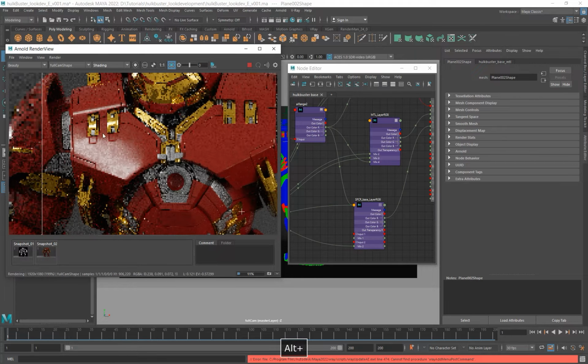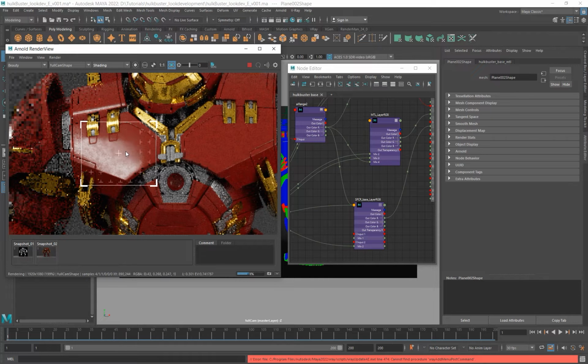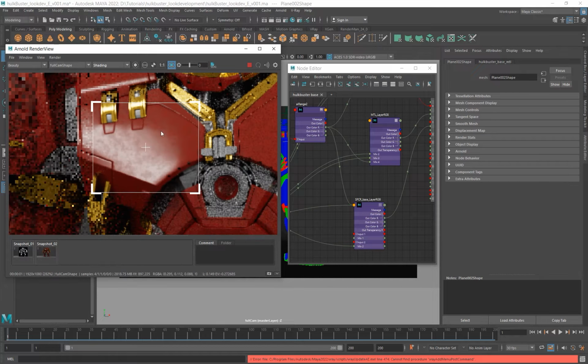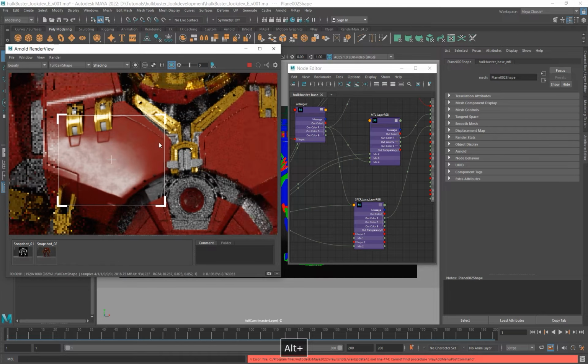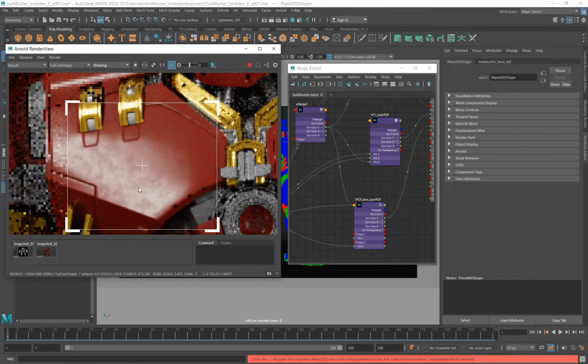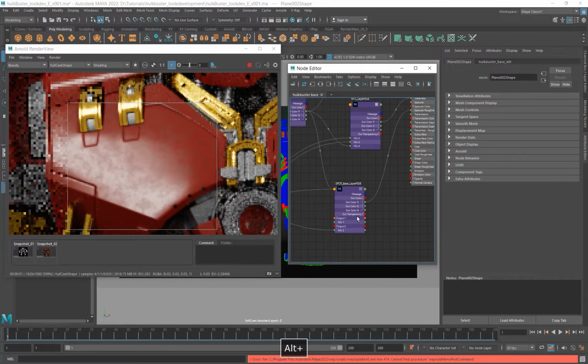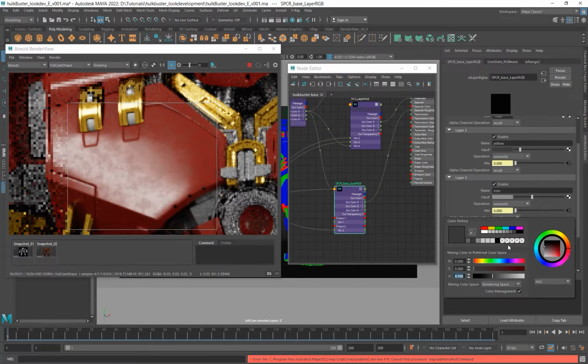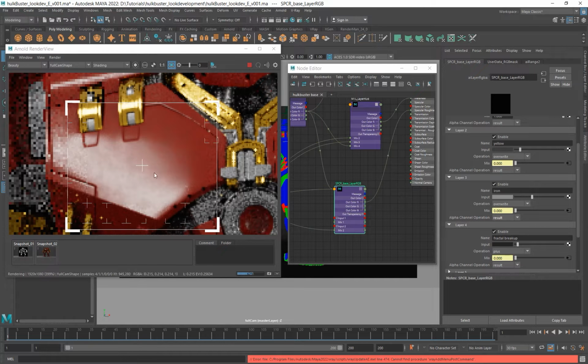So if I check the roughness now, you can see we get some breakups on the roughness here. So these kinds of smaller breakups bring more realism to the shaders, because all real world materials have these kinds of smaller breakups. So this is looking nice, but this feels like too much. So I am going to reduce our fractal breakup value to 0.05.